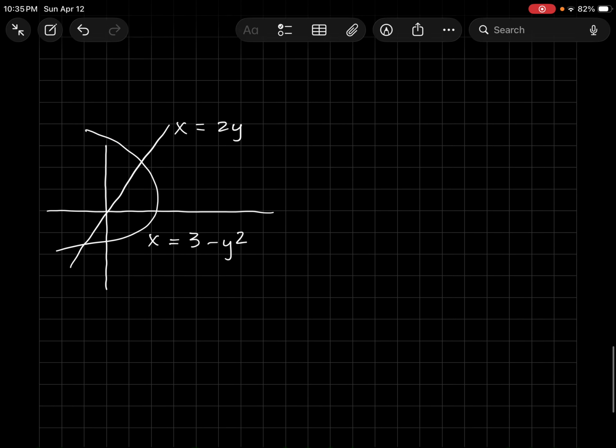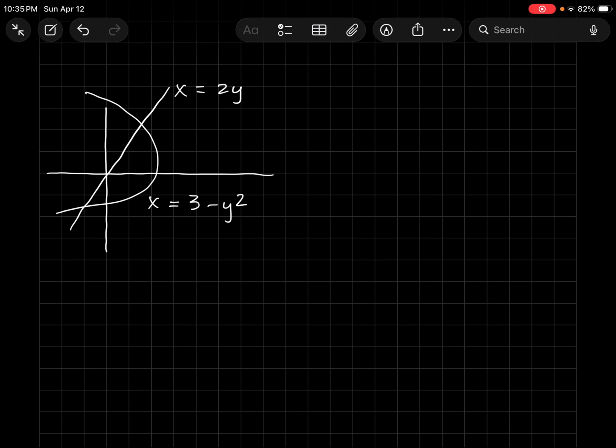One more example, but let's do everything in terms of y. So I'm going to build my rectangles. I'll draw one representative one that I know I start down here, I end up here. Each width is dy, so I know that everything should be in terms of y's. What is the height, that is the big value of my rectangle? So it's my bigger x is 3 minus y squared, and then the smaller x value is 2y, so we get the height by doing big minus small like always.